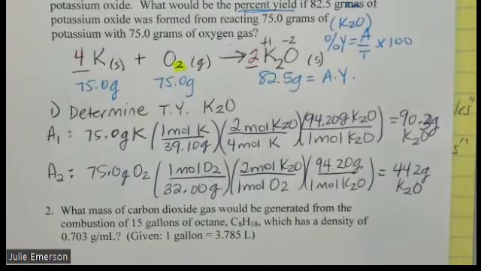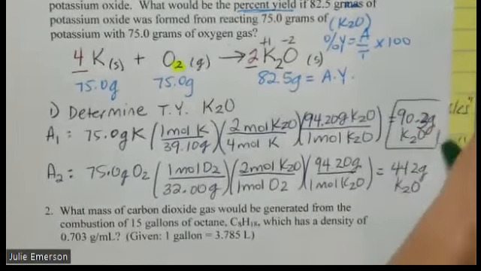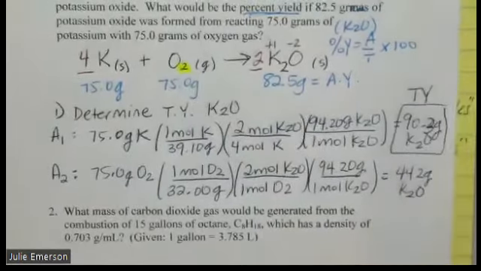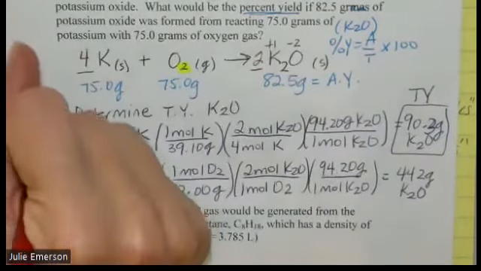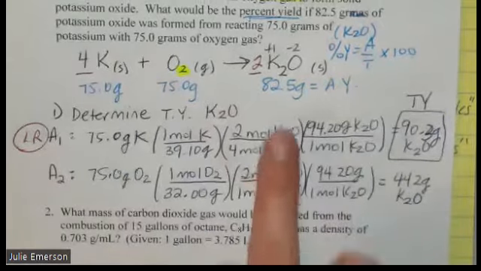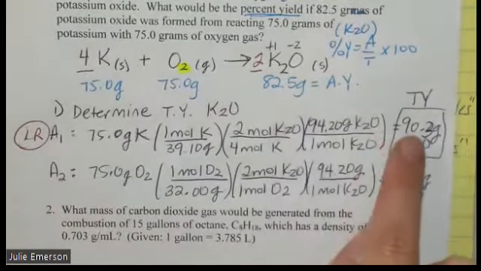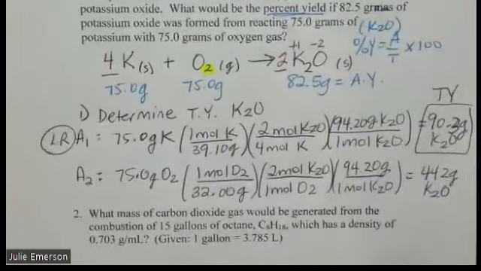Okay, so we can see from this, we circle the smaller. This is going to be our theoretical yield, the 90.3 grams of potassium oxide, because it tells us that the potassium here is going to be the limiting reactant. And the final part of this is to figure out the percent yield. What I know here is I had an actual of 82.5 and a theoretical of 90.3. I'm going to put that over in the margin because I'm running out of space.